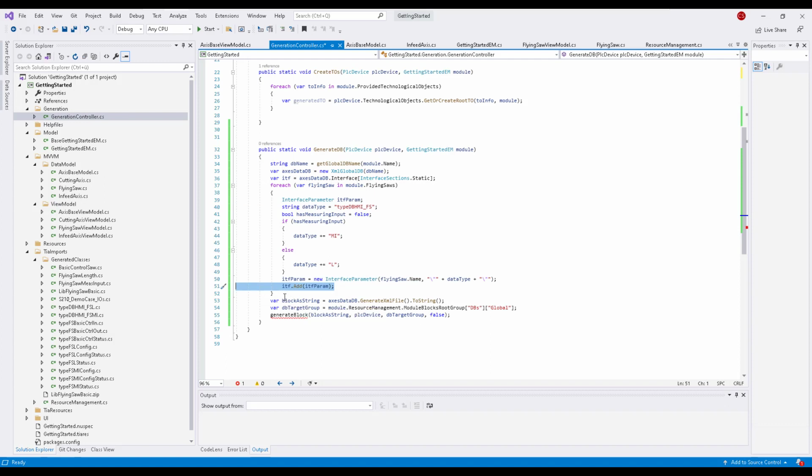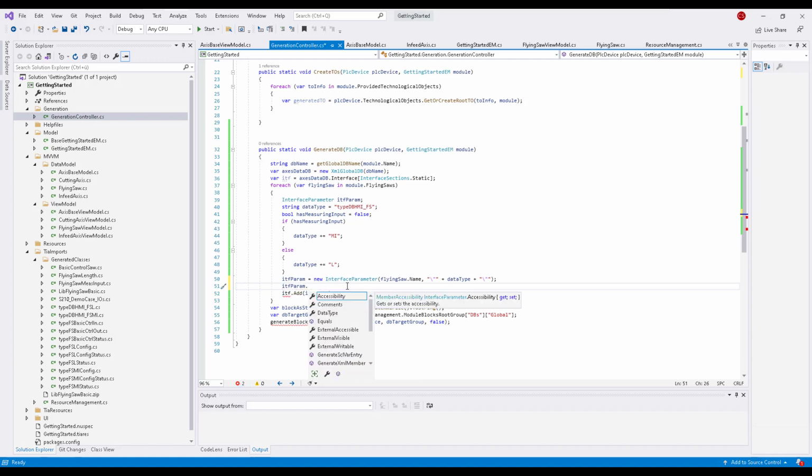And that's basically it. Now we have created this parameter with the given data type. In the next step, we could, for example, add some more parameters to it, like idf param dot remanence. We could set the remanence.